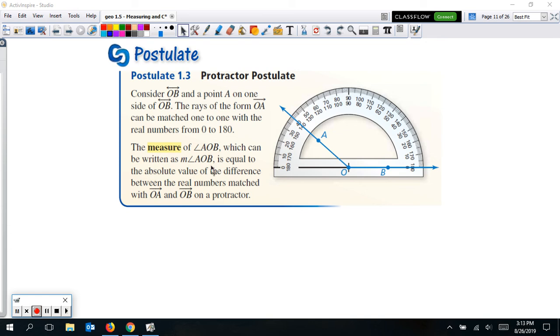So it's equal to the absolute value of the distance between the real numbers matched with these 2 rays here. You can just see the 2 rays, you get 0 and 140, the absolute value between those 2, just in case you might have had an angle going this way too. So it doesn't have to be right there on the 0 if you're using the absolute value of the difference, or the distance, between those. So if we had another angle going up here through 60, you could say 140 minus 60, that would give you that number right in there. And it would always be a positive number because absolute value always turns positive.